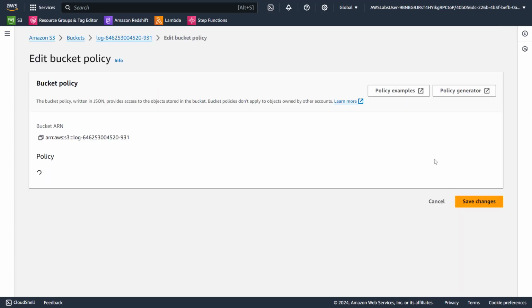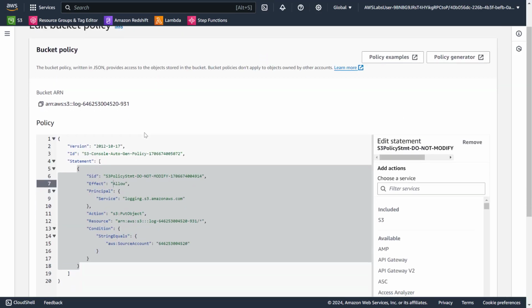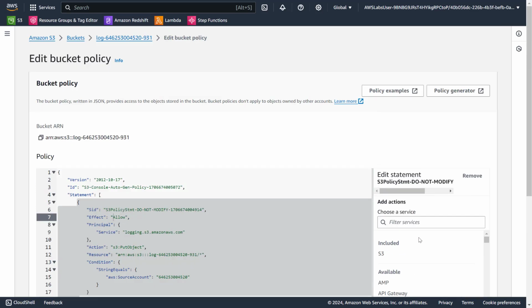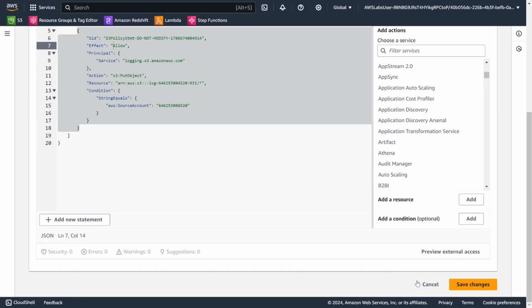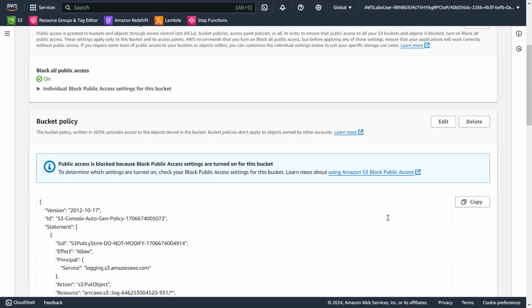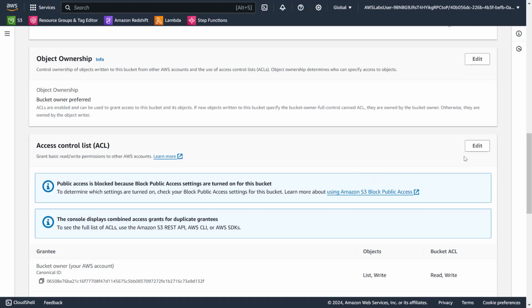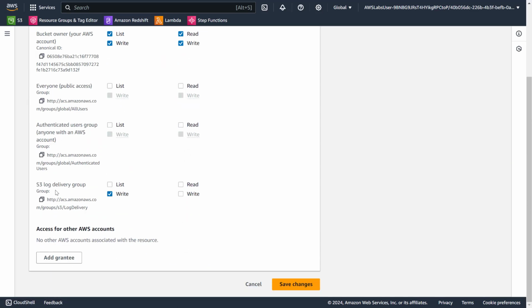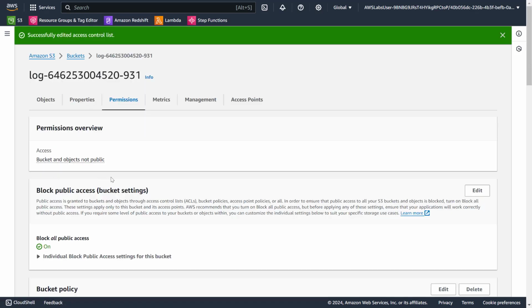Is it here? Let's see. No, it is not, even though I do have access to do this. Yeah, it is here. And the S3 log delivery group should be right. So here we're just telling it should write. And I think pretty much that's it here.